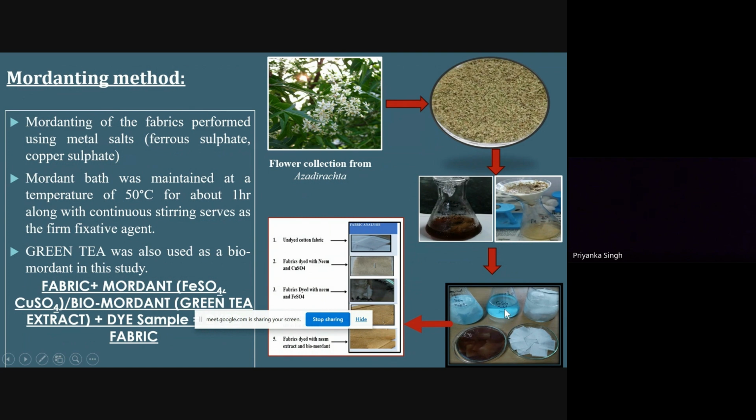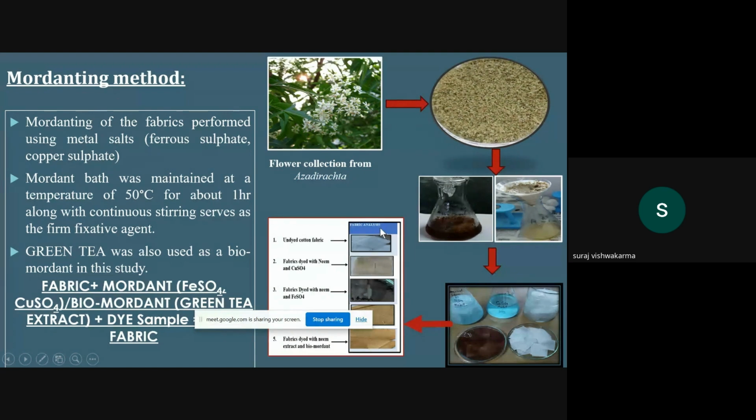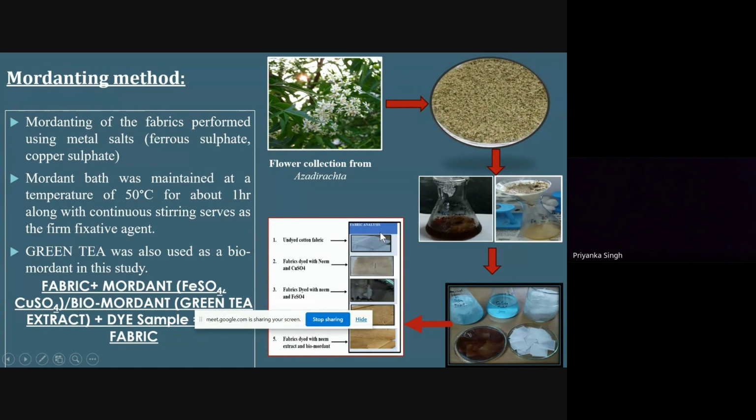Then after that, we have checked the dyed fabric criteria on the basis of cotton. We have taken the white base of the cotton fabric, and we have cut it into very small sizes. Then we have dipped these small pieces of fabric into the specific dye that is treated, that will be mixed with the ferrous sulfate, also copper sulfate, and this biomordant. Then we have analyzed their texture.